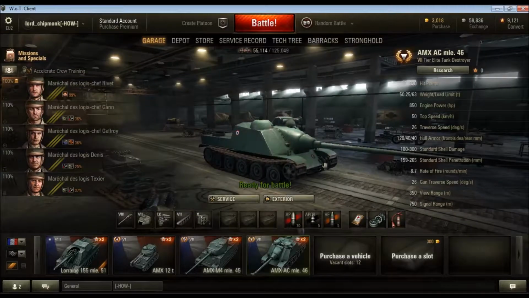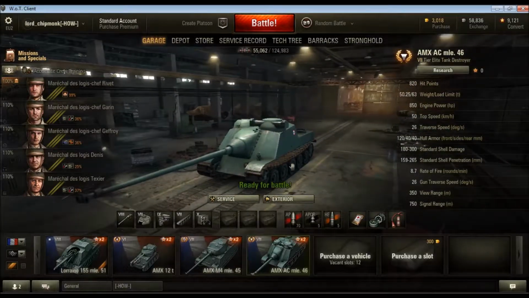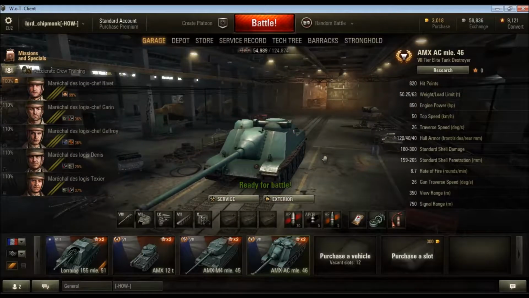Now historically this is a machine that was, as the name suggests, designed in 1946. It never made it out of the blueprint stage, so it was never put into production or anything. This was a post-war French design, and it drew inspiration quite heavily, as this may not surprise you, from the German Jagdpanther tank design. And in the game, they both occupy a Tier 7 tank destroyer slot.